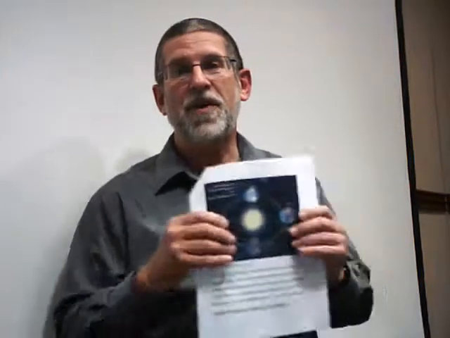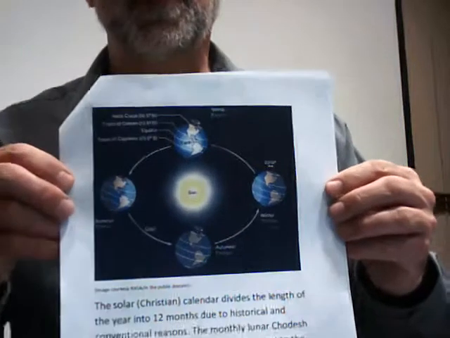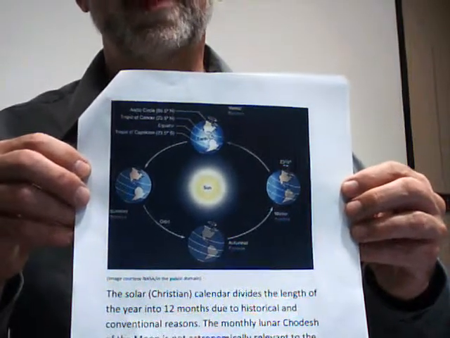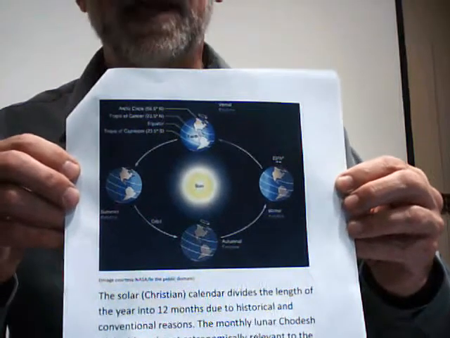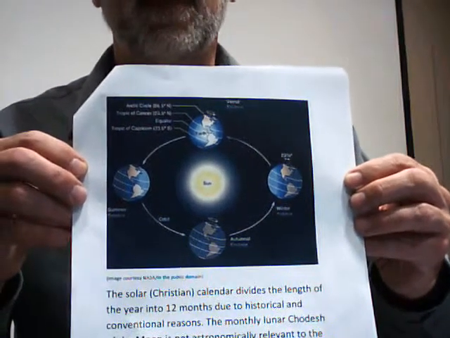The Jewish calendar cannot have a set date for a change in season because it's not based upon the Earth's orbit around the sun like the seasons are. The sun is what sets the seasons. So you're not going to find set dates in the lunar calendar every year. It's not the same date of the change in season. Now, if you take a look in the graphic, you'll see a very fine public domain graphic, which indicates to you the solstices and the equinoxes as the Earth goes around the sun.